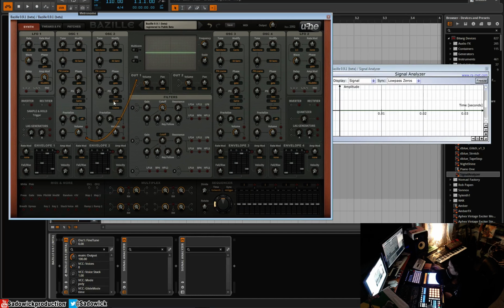So we have 4 oscillators, and when you start an initial patch, you have just a simple sine wave. Nothing too special. Just a simple sine wave, and it's from the output. Remember, the red is output to the input of this. So this will go out, and you have your volume mapped to your envelope 1, and that works out well.